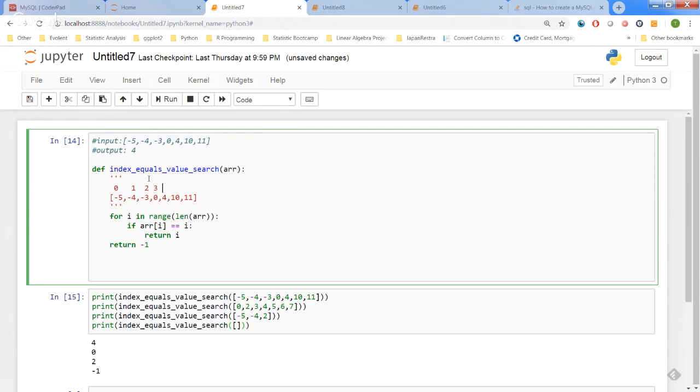I've written the index numbers on top of the array to give us a better idea of what approach we might go about doing this. Well, let's think about it. In a binary search, we start in the middle. Depending on whether it matches the number or not, we move to the left or right. So in this case, what information are we given to make our decision whether to search left or right?